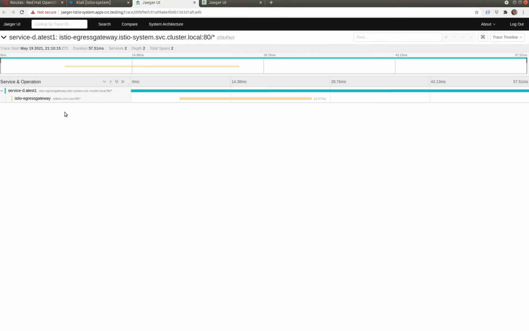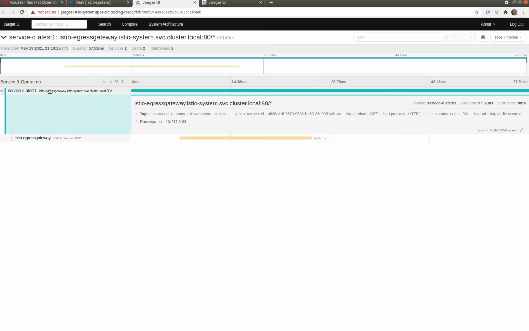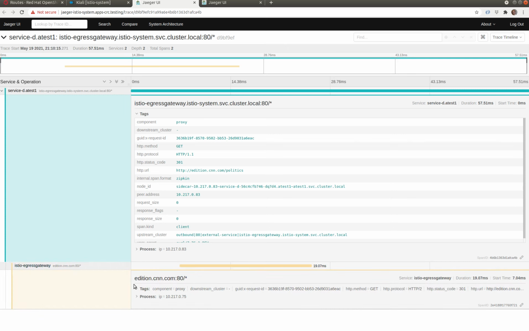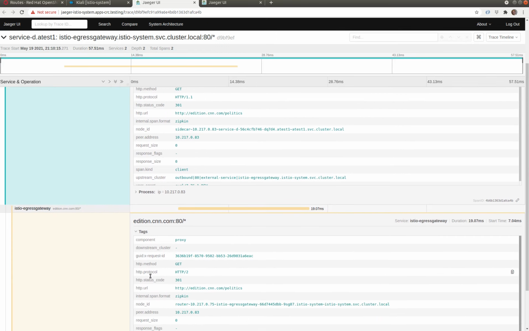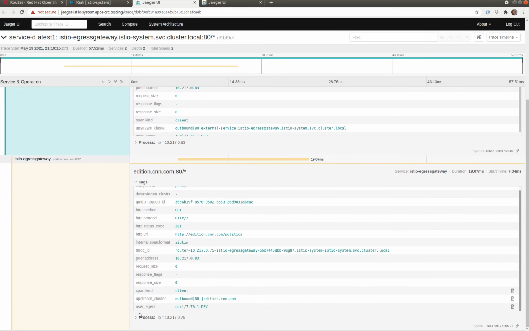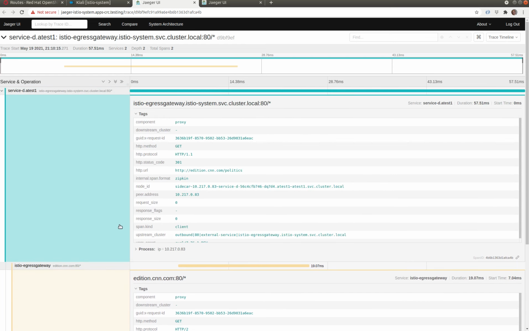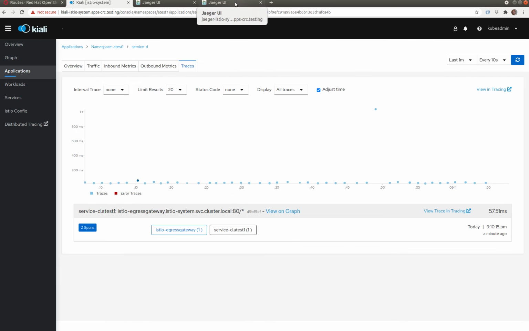And you see that we've got a span here because we're going across a couple of different components in the mesh. First of all, we are going to the gateway, and we've got a 301 to redirect it to the external service, which is on the internet. So that shows you a nice bit of traceability. And if all the different service meshes used the same Jaeger collector, then we'd be able to plot the traceability across all of them. And that's about it for now.